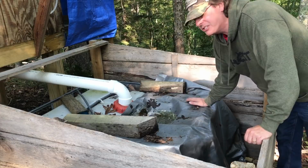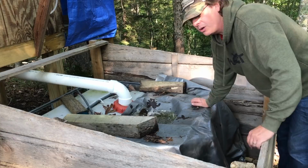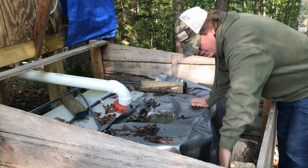So the system works best, of course, when the tank is covered and in the shade and it's dark. That's when the red wigglers really do their thing. And last year we didn't. We ran out of time before we got to put our lid on our tank. That's actually what we're going to work on today. We'll document. But I kept a tarp on this just to make it more shady. So if I pull our tarp back, if there's anything nasty, I'll leave that part out.